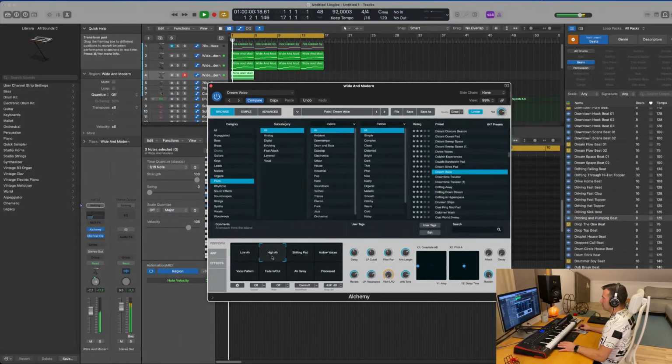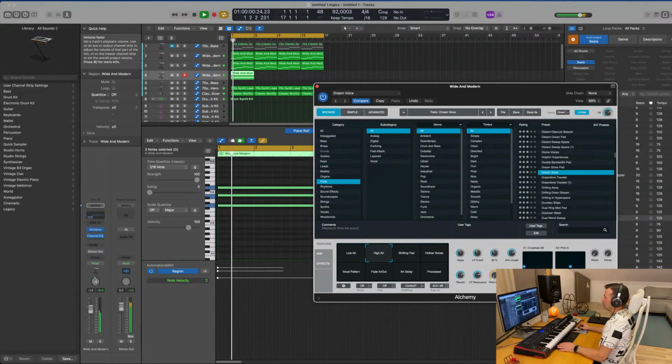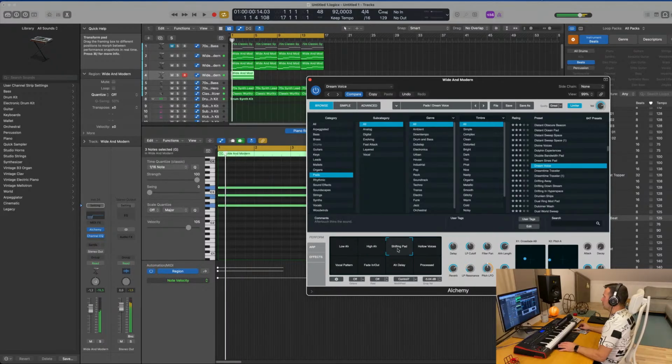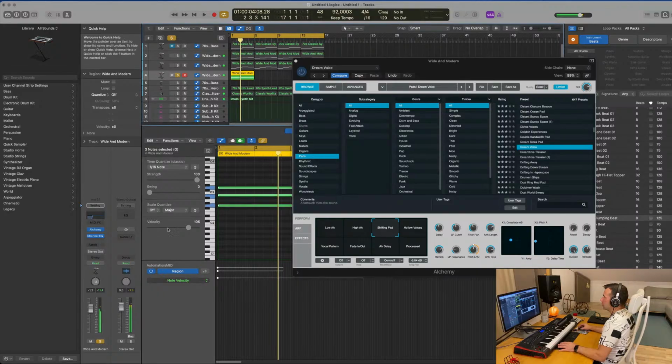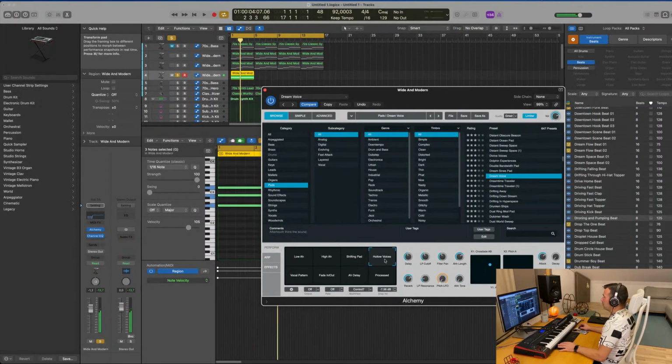It would be nice if, nice pad. This pattern here, let's see it in the mix.